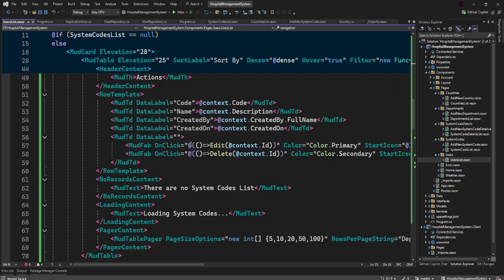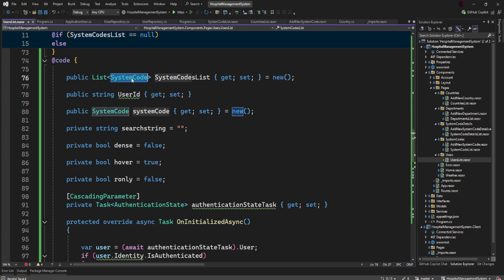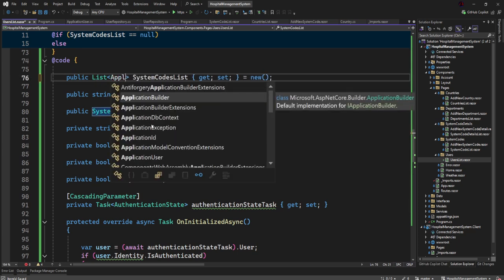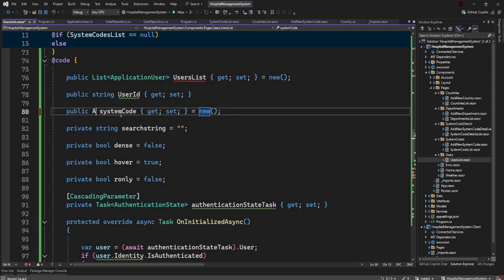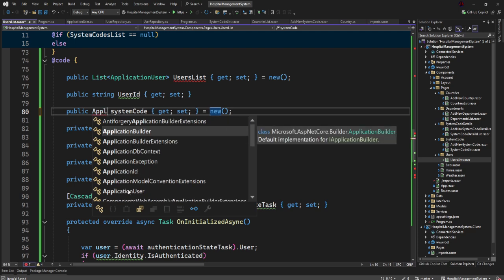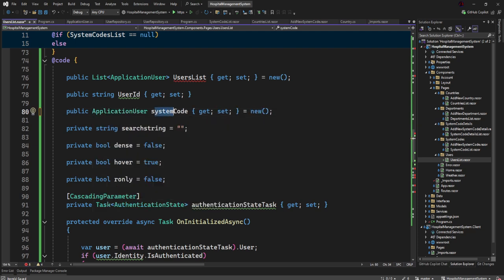Then I want us to change something here. This should be application user. Then we can call these users list. So we are borrowing from what we've been having. Then you can have this as application user, and you can call it system user.